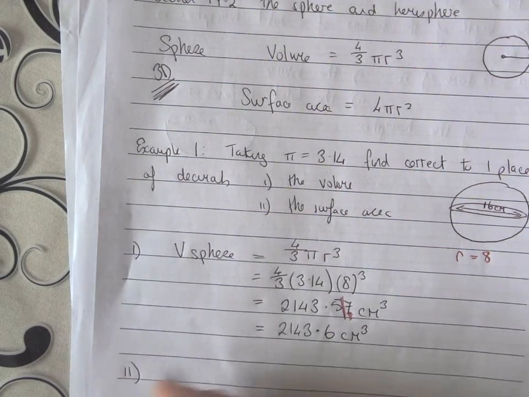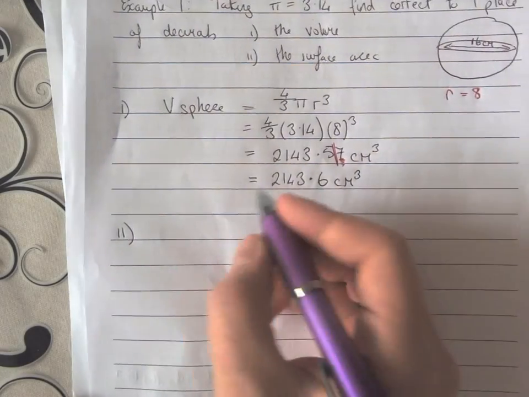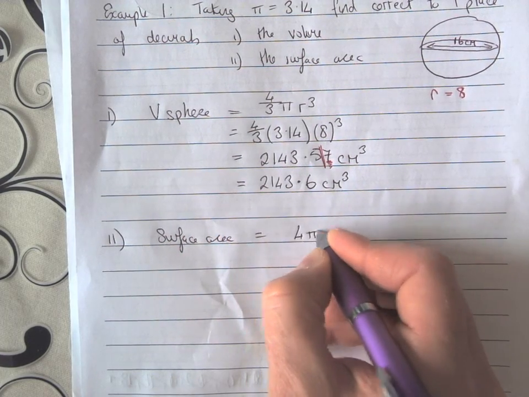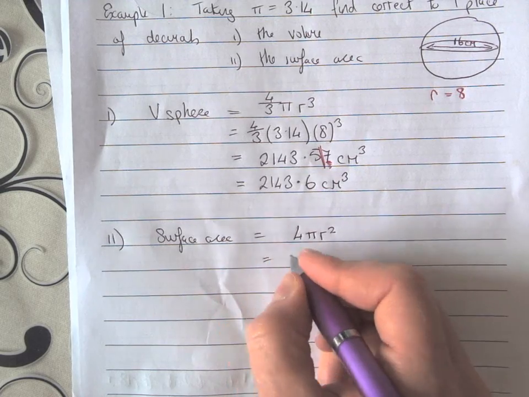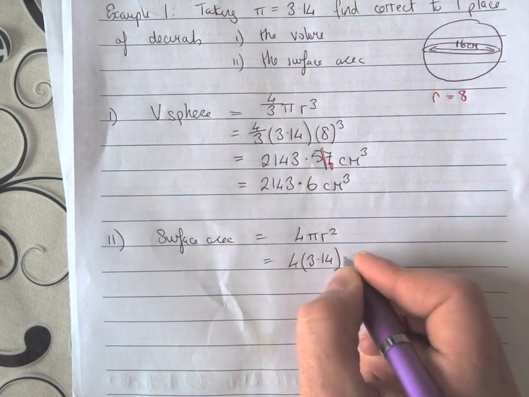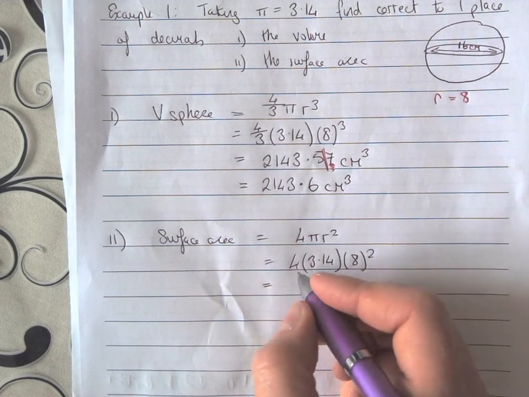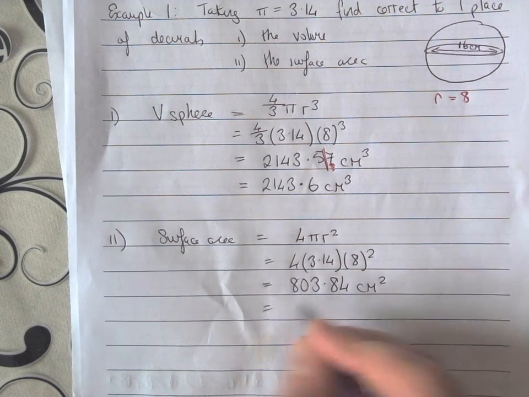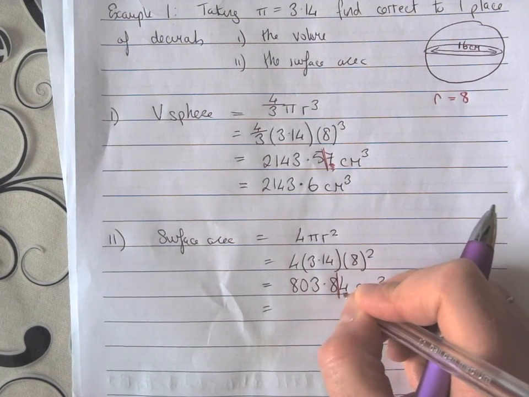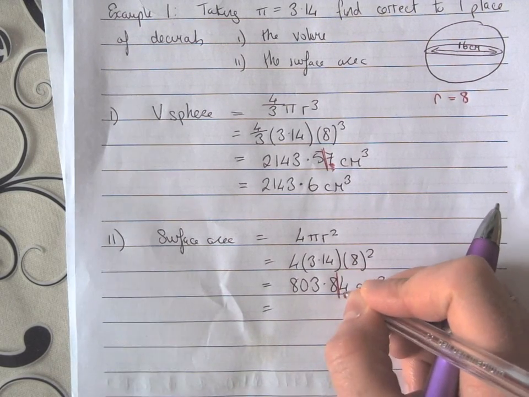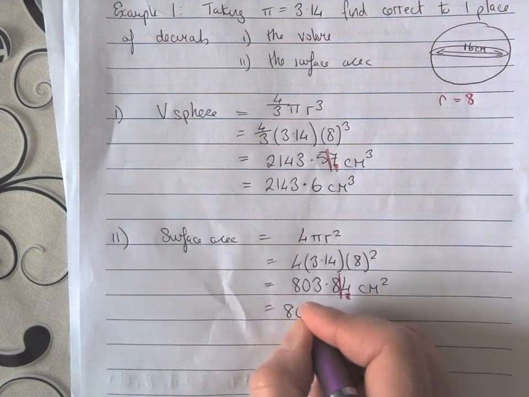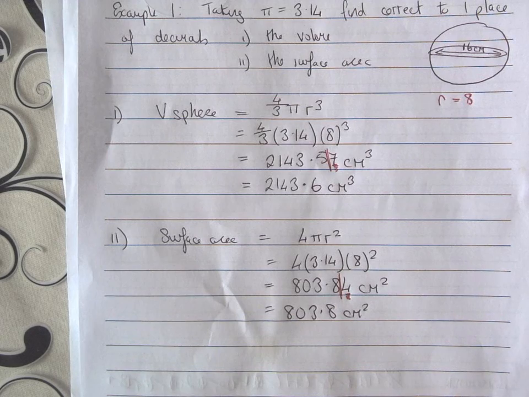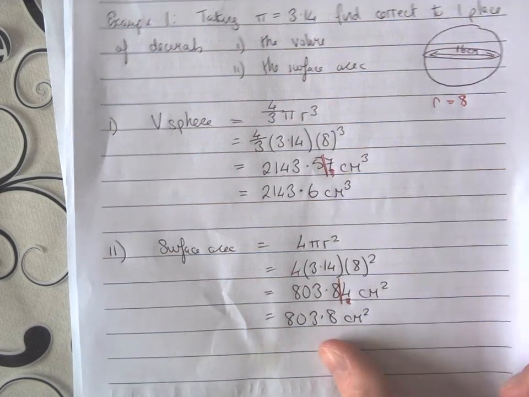So then part 2 is the surface area. So again, surface area is 4 pi r squared. It's just a matter of filling it in into your calculator. And again, one place of decimals. So again, we look at this one. If it's 5, 6, 7 or 8, that goes up by 1. If it's not, that stays the same. So in this one, the 8 stays as the 8. Okay, and there's your volume and surface area of a sphere. Nothing too difficult there.